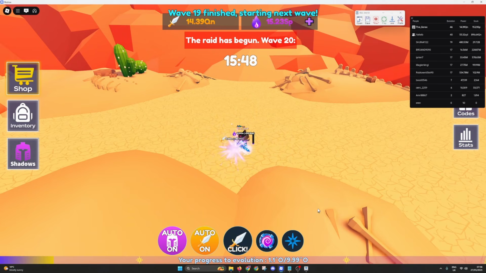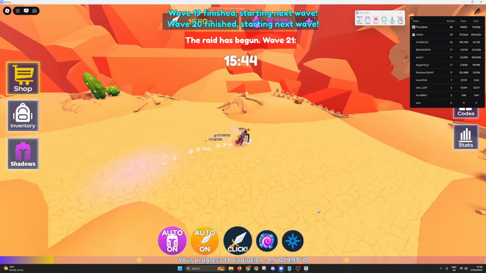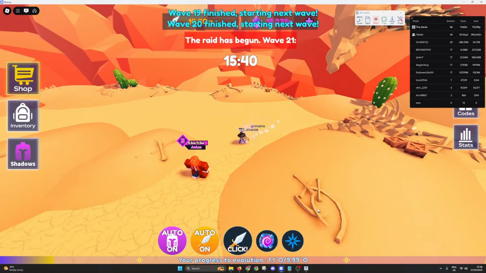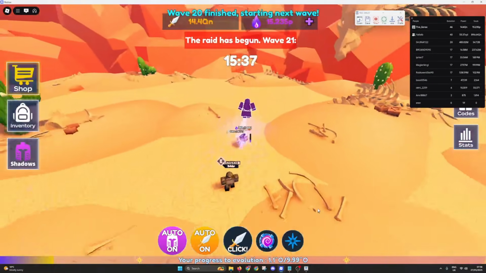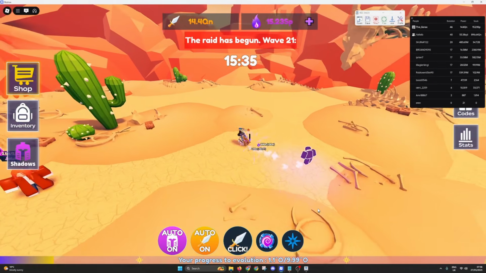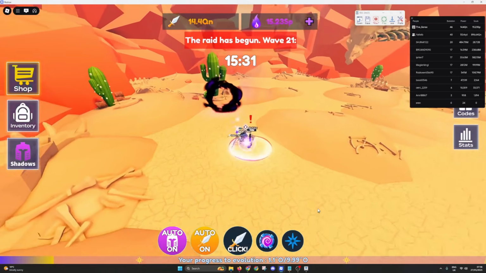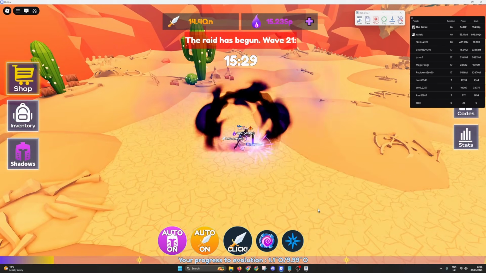I can go a little bit further than that, but for most people, this will be the sweet spot. And now I'm taking a little bit of time to kill the enemies. So it's not one shot anymore. So I'm spending a little bit of time in the spot where the monster is, which is obviously going to slow us down. So you don't need to go to that wave.